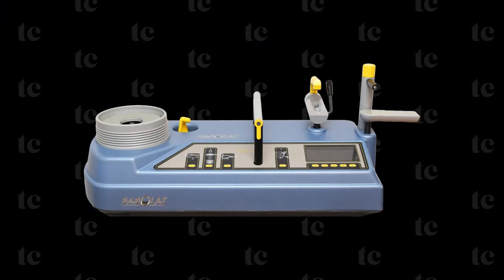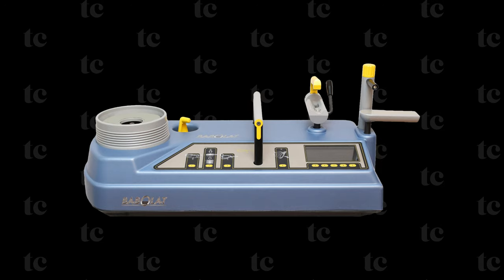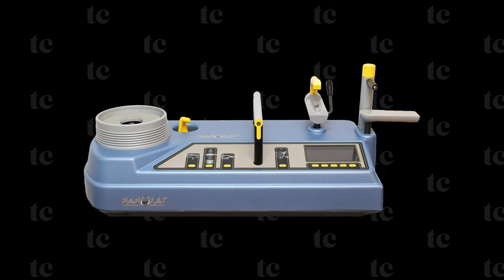However, for an official stiffness rating, the Babolat Racquet Diagnostic Center is the industry standard, and one of only a handful of devices that exist to take measurements. A racket is secured to the machine by the handle, and pressure is applied to the tip of the racket's head to determine the measurement.